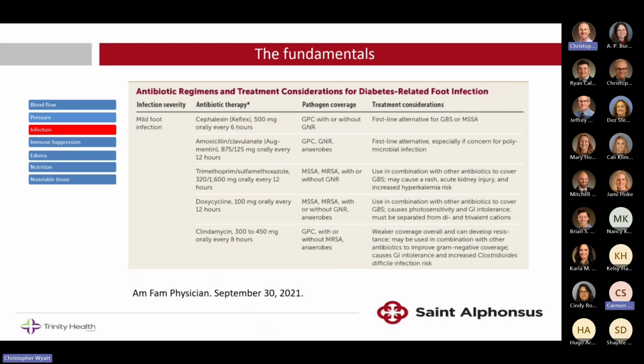So what antibiotics will we use? Pretty general. These are actually recommendations from American Family Physician from 2021, and I kind of agree with them. Just assessing what their risk profile is. Do you want to do double coverage for MRSA? But probably the most important thing when we're doing this is source control. A lot of them, if it's infected tissue, it needs to be debrided in addition to the antibiotics.